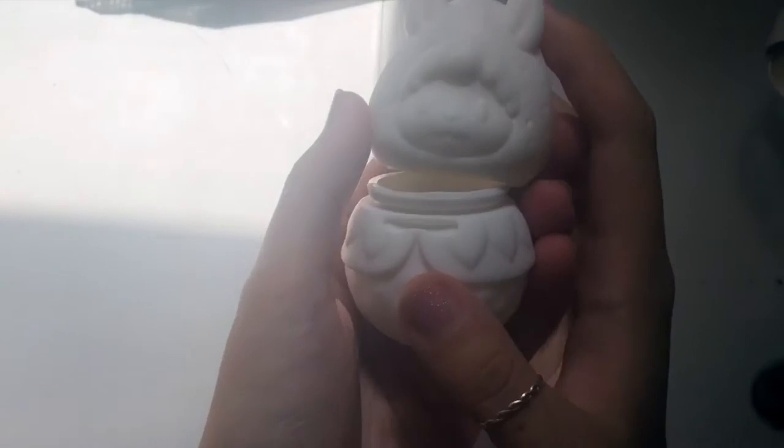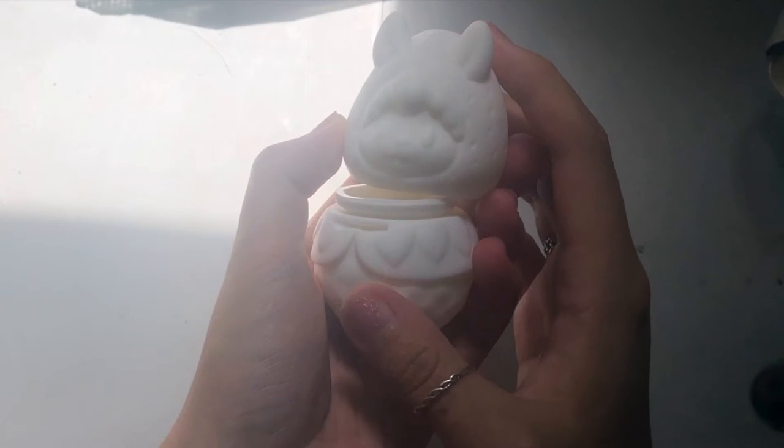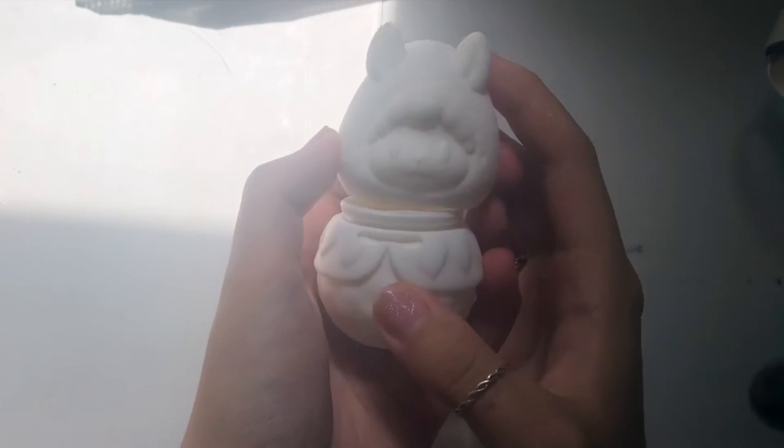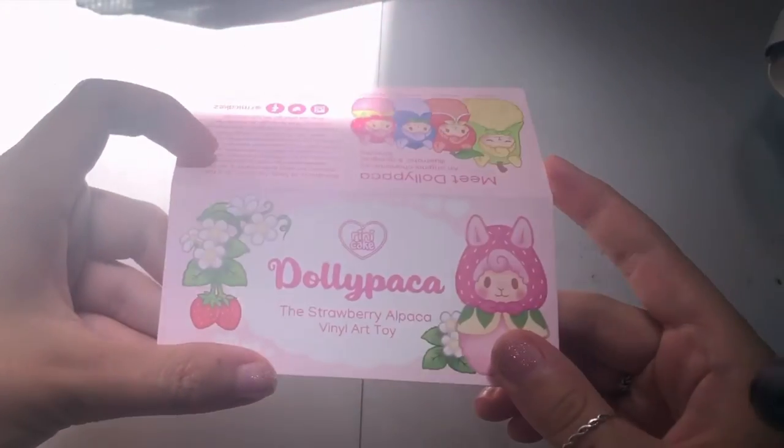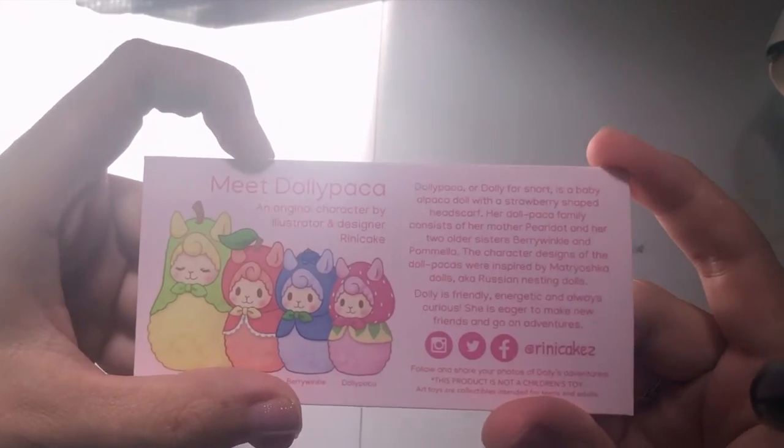Hi guys, it's Ashley, and in this video I'm going to be showing you how I customized my blank Rainy Cakes Dolly pack of vinyl. I backed this vinyl on their Kickstarter, so I'm not sure if this is available anymore, but I hope you enjoy watching the process anyway.